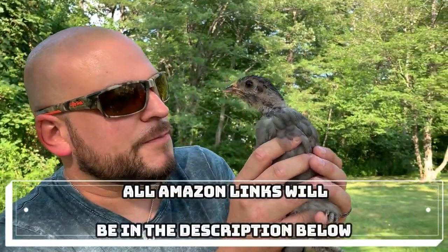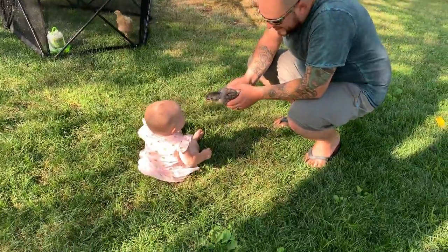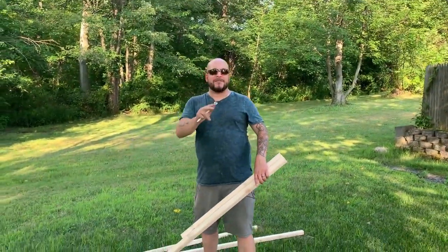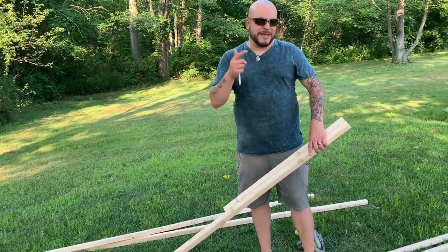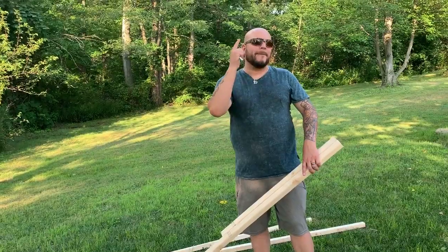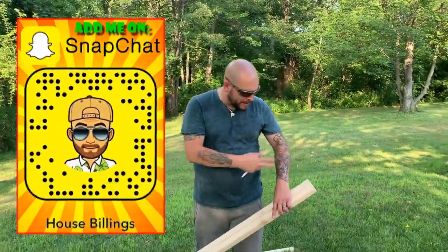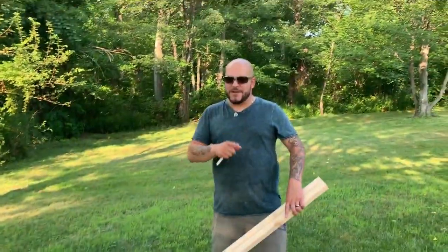Let's make you a chicken coop. Sound good? All right guys, so what we are now doing is we're gonna first build the run. So they're gonna have an 8-foot run, really cool. We have our 2x2s here. It's gonna be an 8x4 by 3. Anyways, you'll see it. So we're making our cuts and we're gonna start putting this together. We're gonna throw up the frame of the run first.